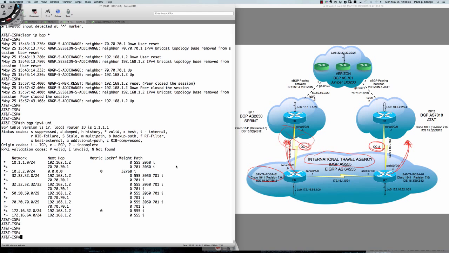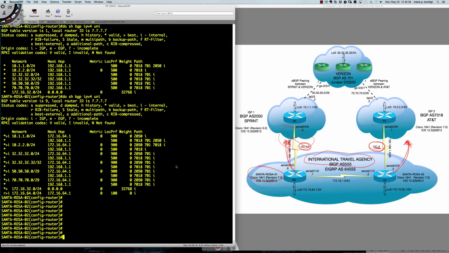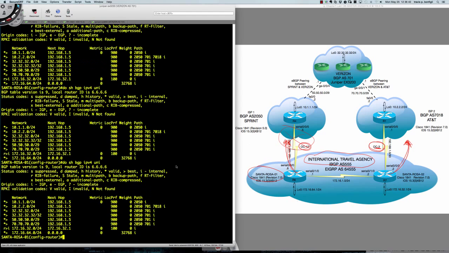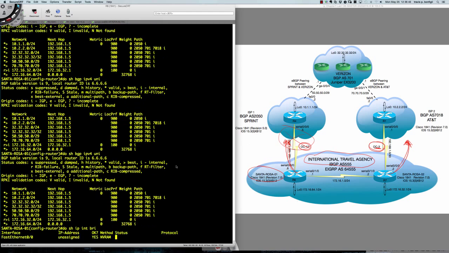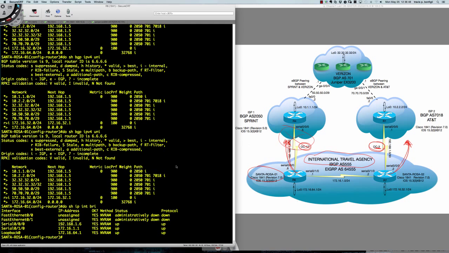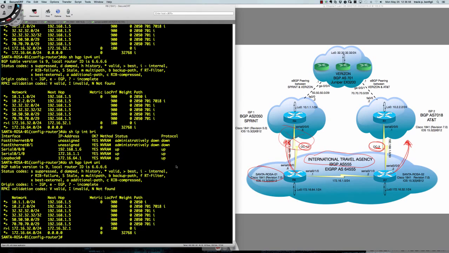So we're going to go ahead and on Santa Rosa 01, do show IP interface brief, to make sure all the interfaces are up. So we're up. We're still just seeing, with show BGP IPv4 unicast, only the one path, and we're not jumping out to 7018.